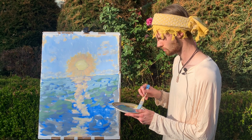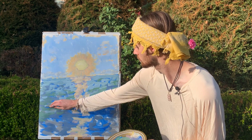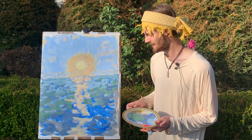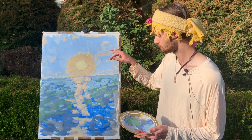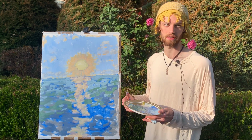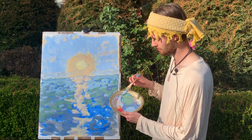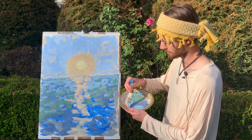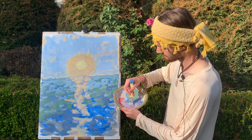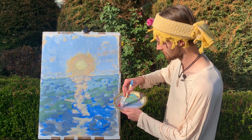Okay, I like that. It's almost like a staircase walking up to the sky just to accentuate that sun. It's beautiful. Now, I want to utilize this red here. So let's grab that red and mix it in with everything. Just let's see what happens.